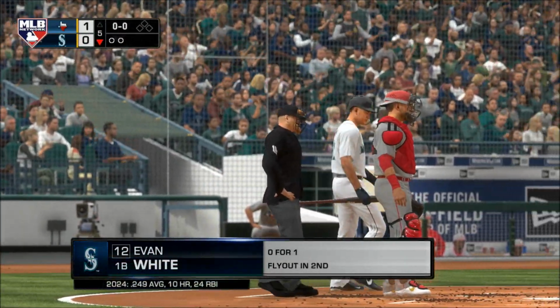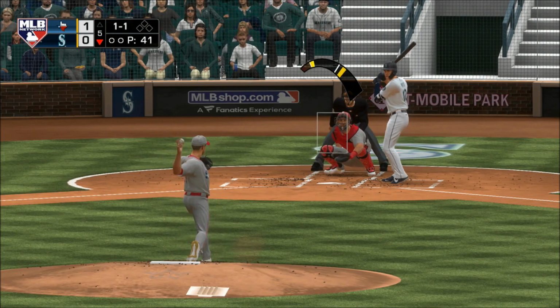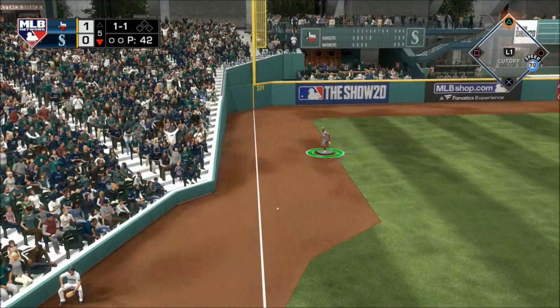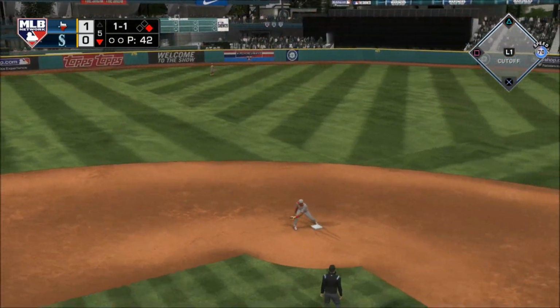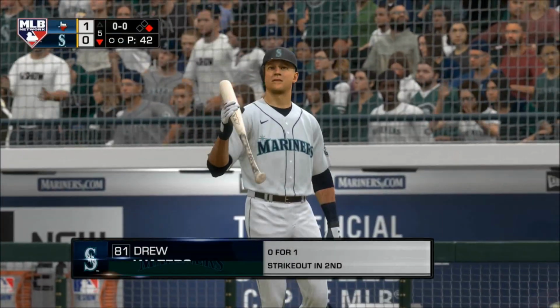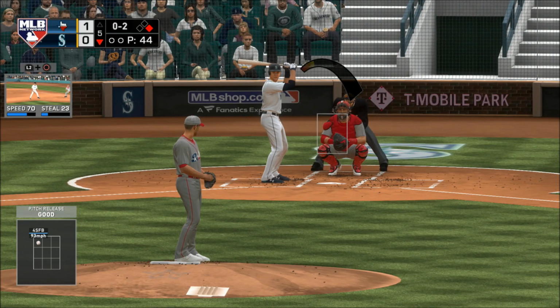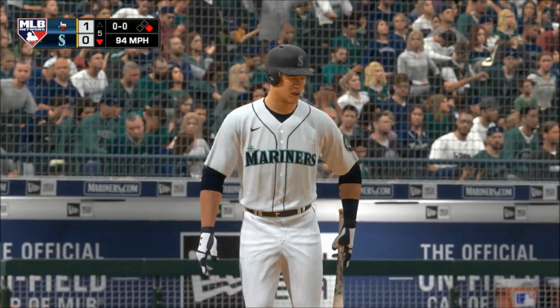Overall, he's not happy with the at-bats they're putting together. Here's the 1-1 pitch. A swing and a ground ball to third. That's a hit, the first of the game for the Mariners. That's a heck of an effort by the third baseman right there, selling out to try and save extra bases for the pitcher. But it got two in a row for strikes to start an at bat. Now he's way behind the count, so we'll see if he can battle back.